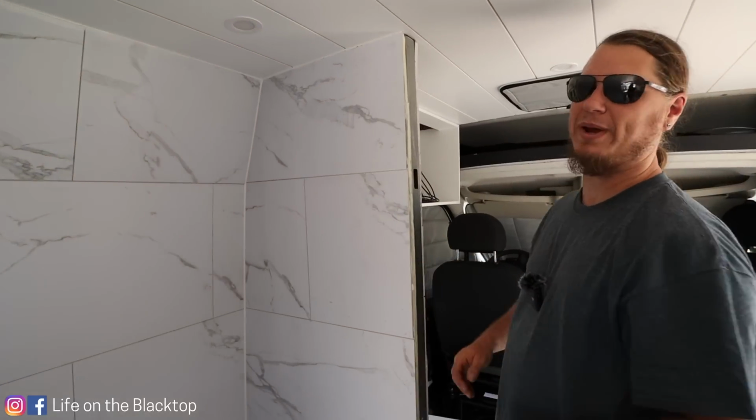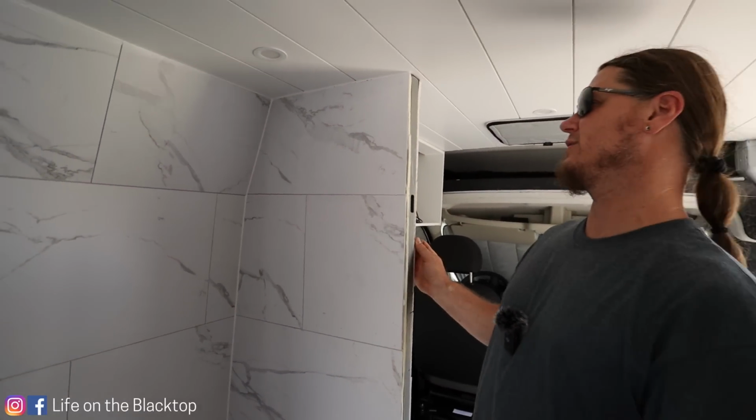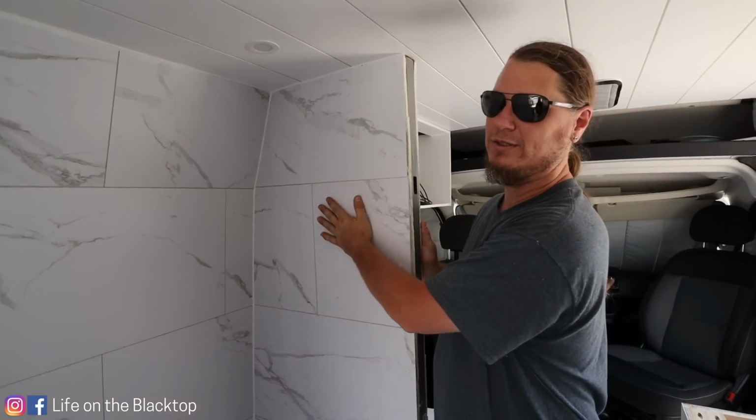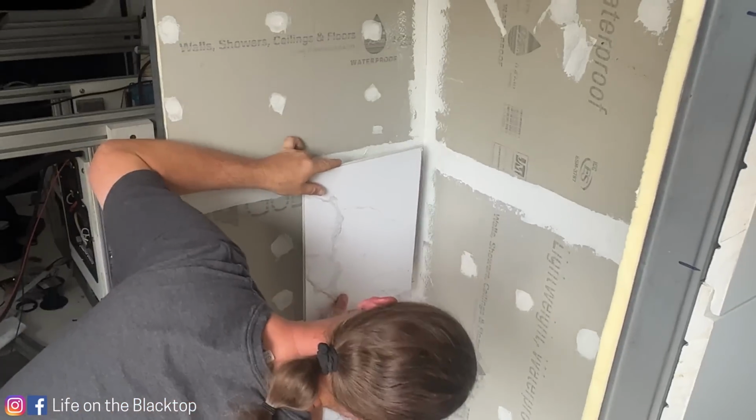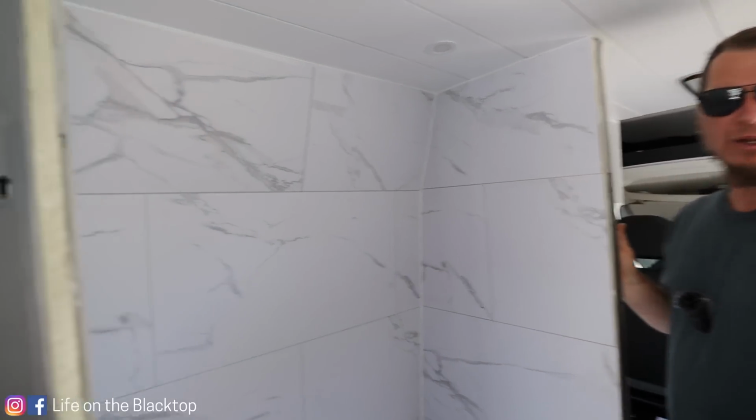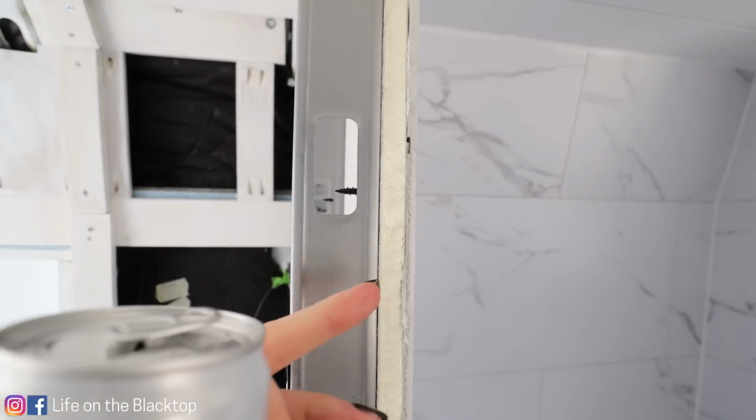This is what's called Palisade tile. It used to be called Duma wall. They rebranded. It's a vinyl, PVC tile, and you just glue it on. So the backing, I put Go board, which is waterproof itself, and then stuck this stuff to it.